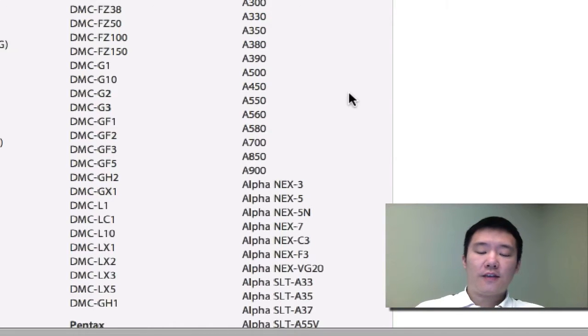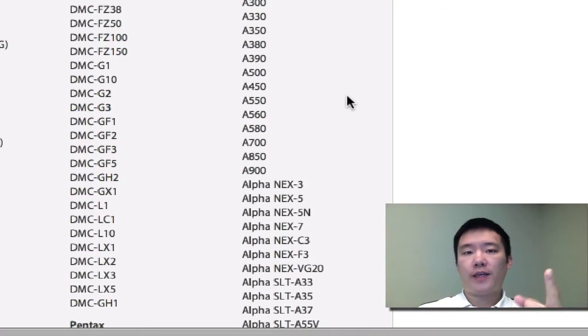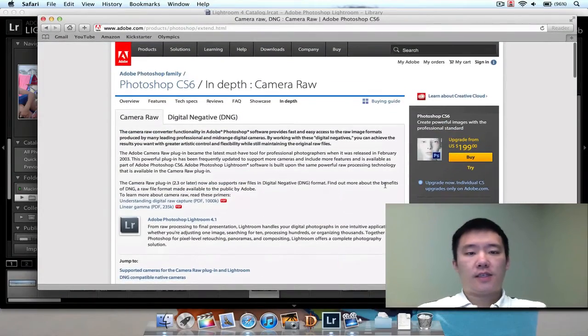Now another issue I had was the JPEGs that were created with the RAWs. I can't open those in Adobe Lightroom either. I do not know why, and hopefully some of my subscribers or other viewers out there can tell me what's going on with those JPEGs. I thought there was just one form of JPEG, since I couldn't find a reference to it on Adobe's website. Let me just show you an example of what I mean.